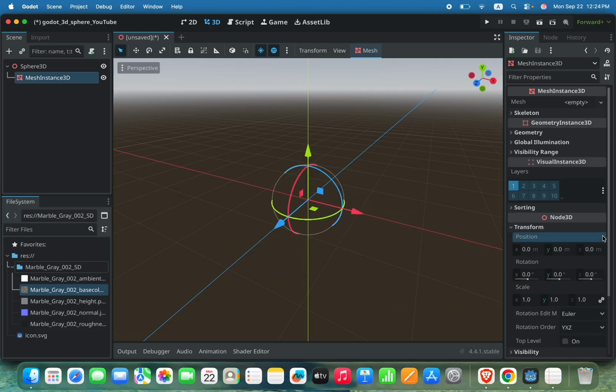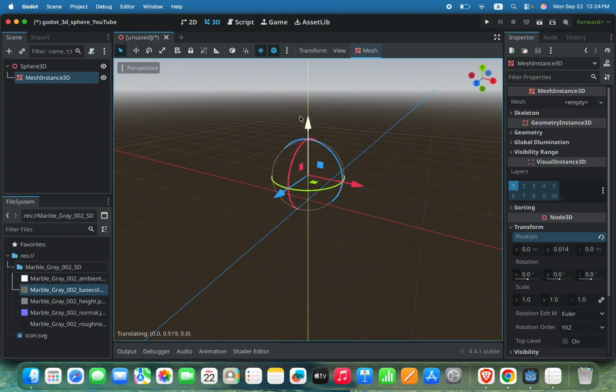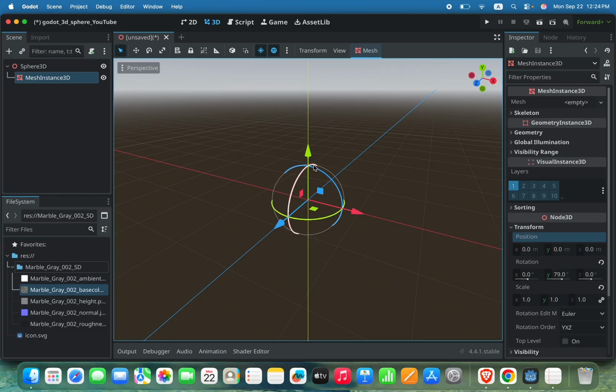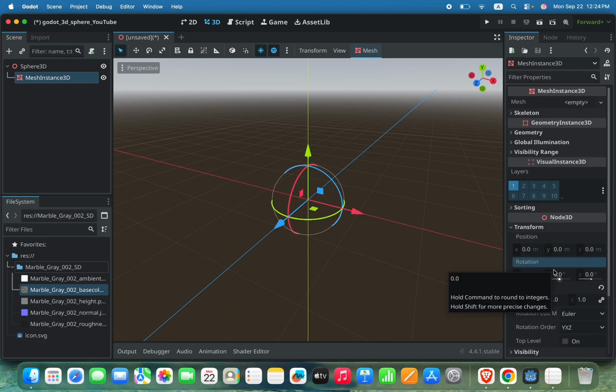We can move it up, we can rotate. And let's reset. You saw the rotation over there. Nothing happens because this is an empty space, like nothing is in it.